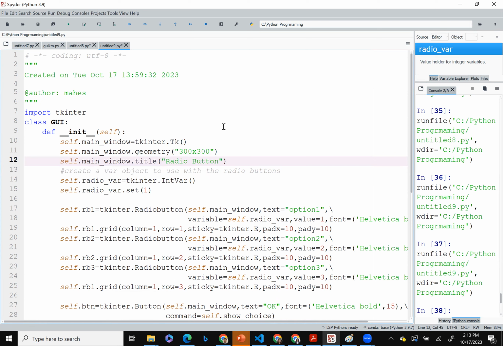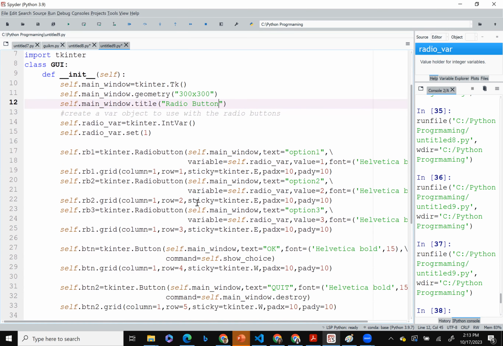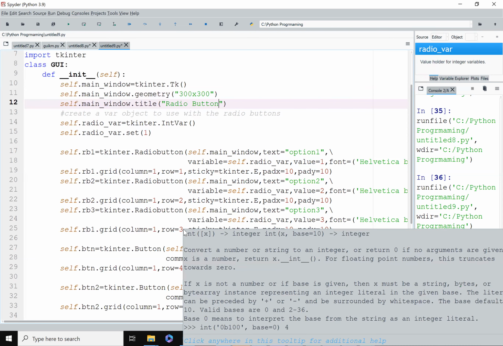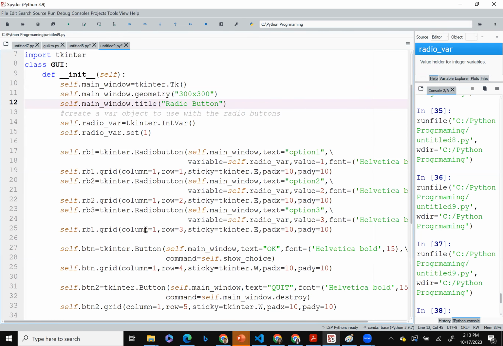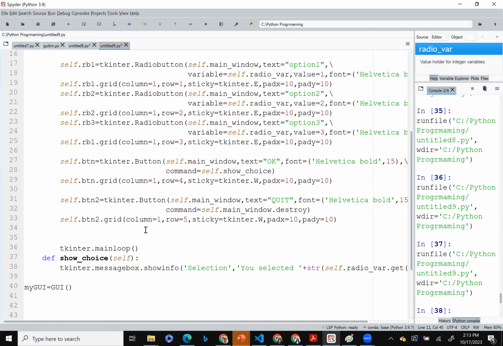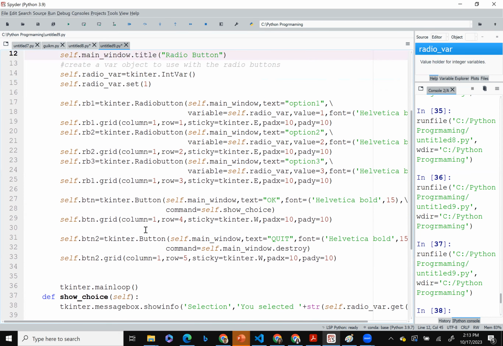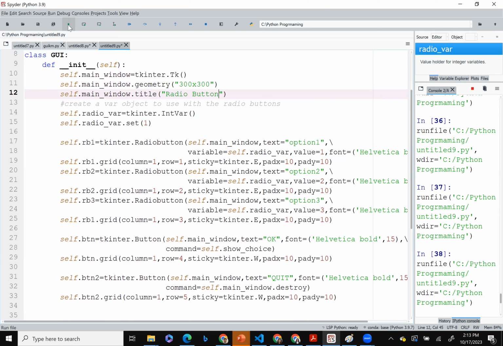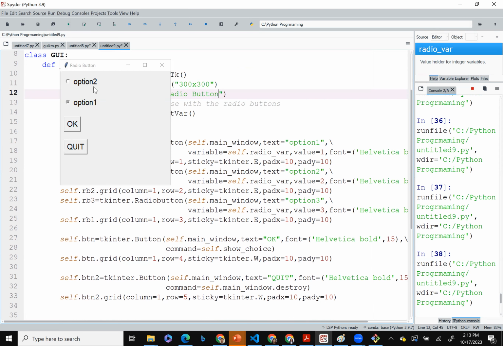And one more thing that I noticed is it was not showing option 2. So let's see why. So this is my radio button, column 1, row 1, column 1, row 2, column 1, row 3. The button is column 1, row 4, column 1, row 5. Everything looks good. Let's run this. It is still not printing it.